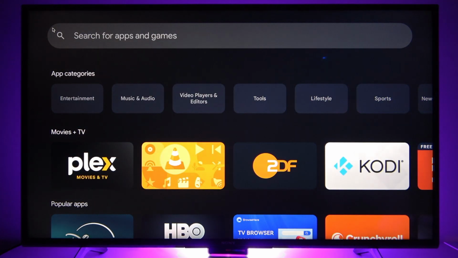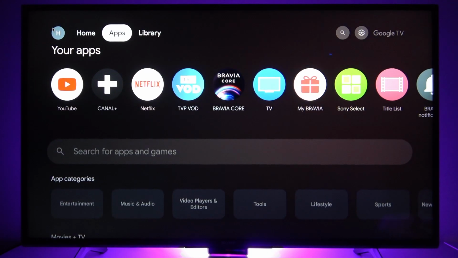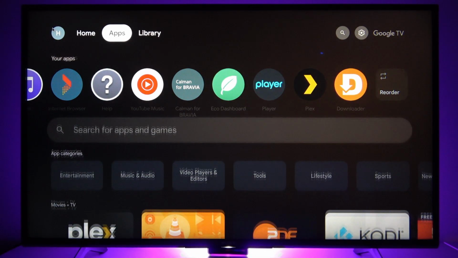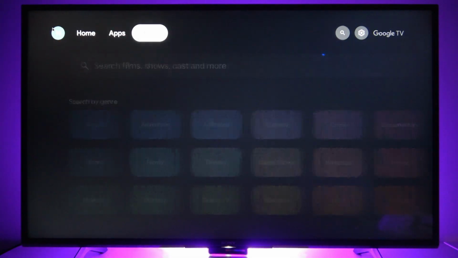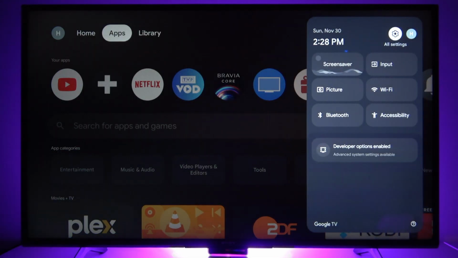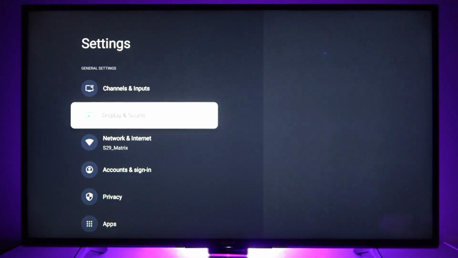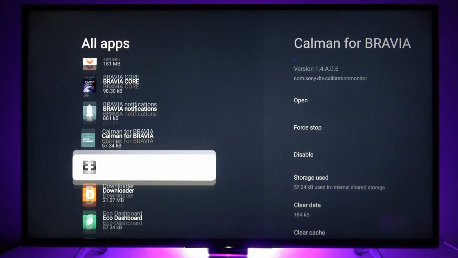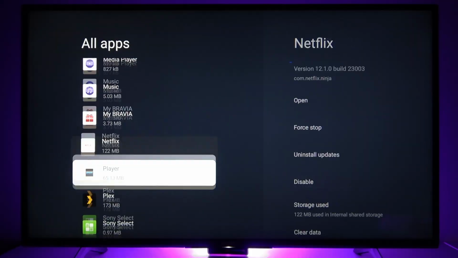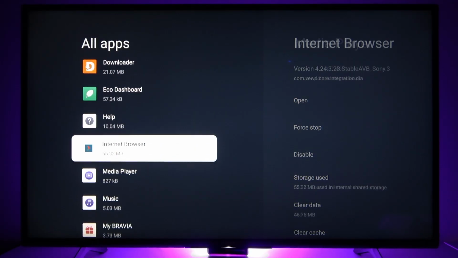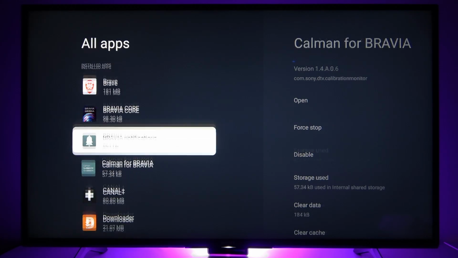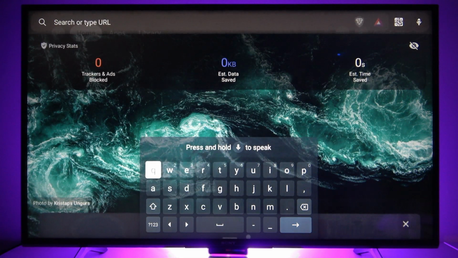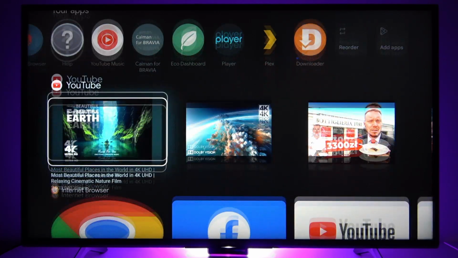Now the thing is, the external apps will not be shown on your apps list, neither on your home menu. So we're only going to have this downloader app, and we have two ways to solve this issue. Either you can access settings, then go to the apps list, and then find your application in here to open it. But I don't think that it's something that you want to do each time you want to enter the application. So yeah, here we have Brave, we can open it, and so once again we are here. But there is a more convenient option.